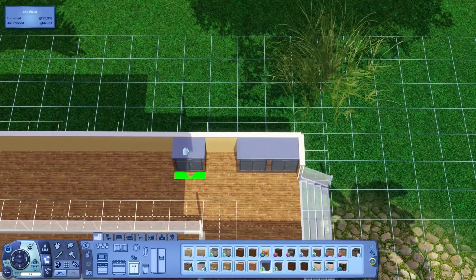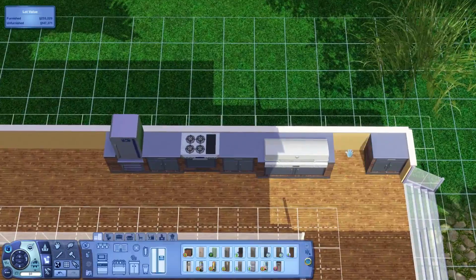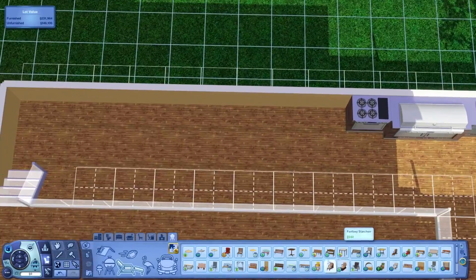Also doing the outside furnishing and stuff. So here I'm putting in an outdoor kitchen, which is nice to have. So you have the full kitchen with a grill, an oven, a refrigerator, and a sink, so you have the full set of kitchen stuff there.